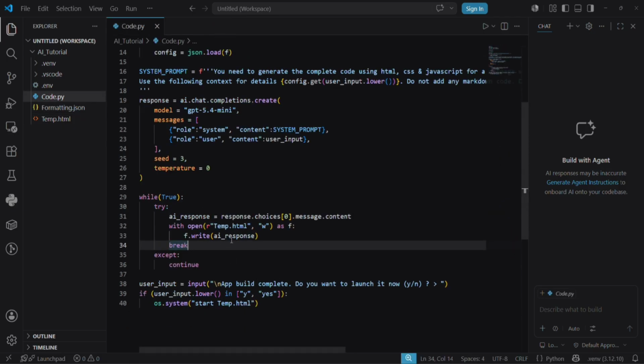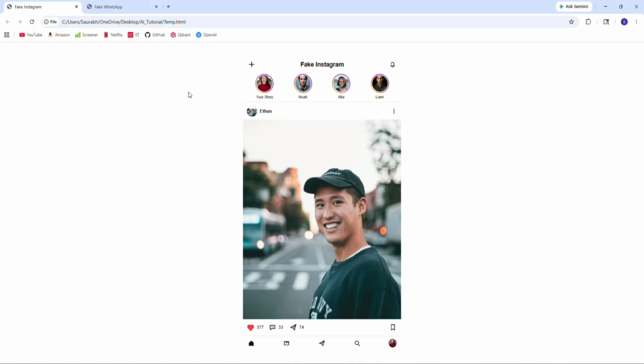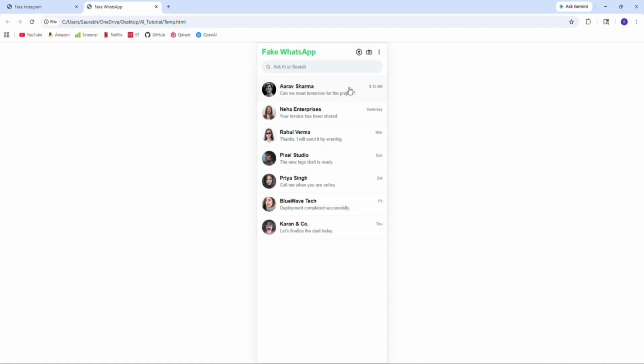Once this file is created, it's being written here, and then we just use a simple prompt again to see if the user wants to execute this file. So if it's a Y or a yes, then we do an os.system, which is nothing but, if you want to give operating system level commands, you can just put them in the os.system. So we do that with a start followed by the file name. Once you do that, it actually launches these HTML files and shows the front end output like this, which we saw.